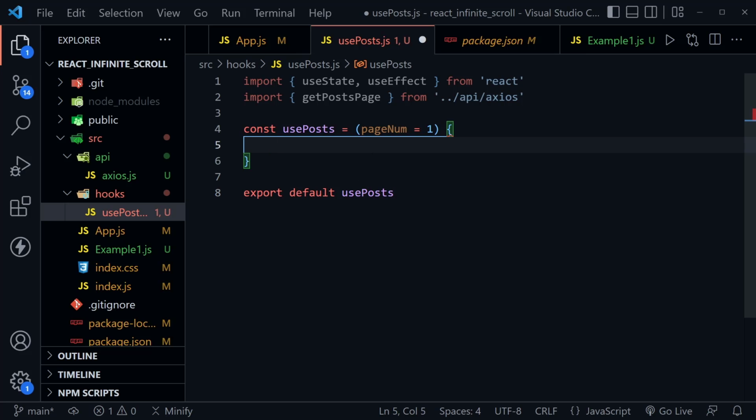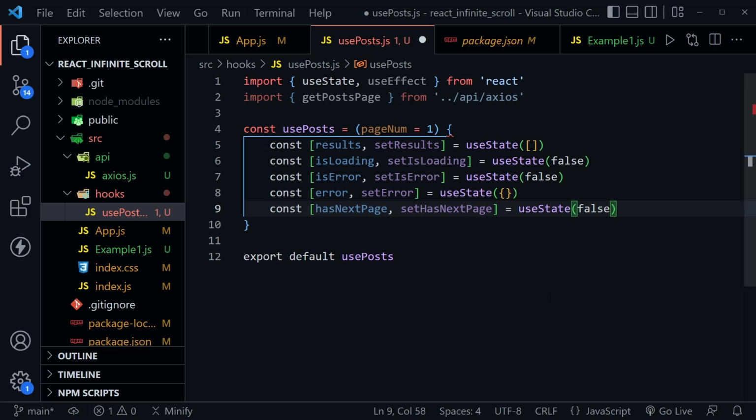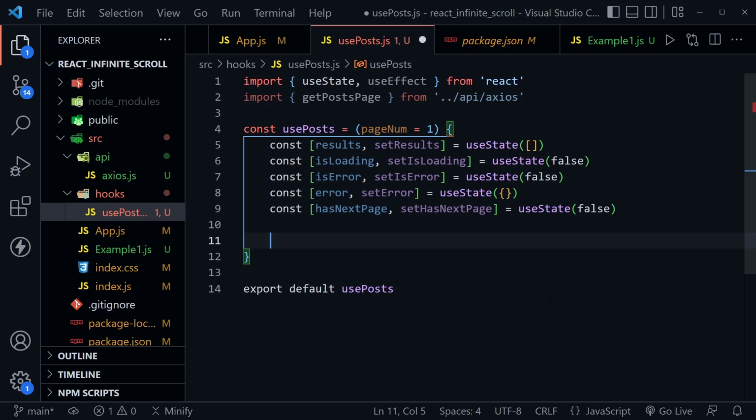Now inside of this custom hook, we're going to have some state, and I'll put that in right away. Instead of typing it all out, I'm just going to paste it in and then go over the details here because it's quite a bit of state, and you can pause if you need to copy that over, or of course just get the code from the sources in the description.